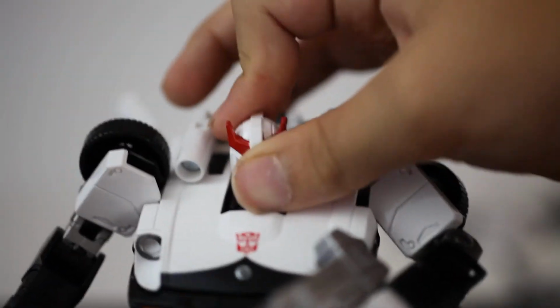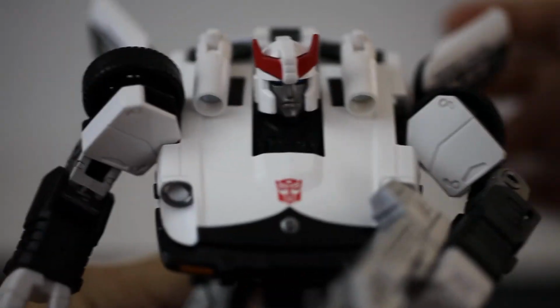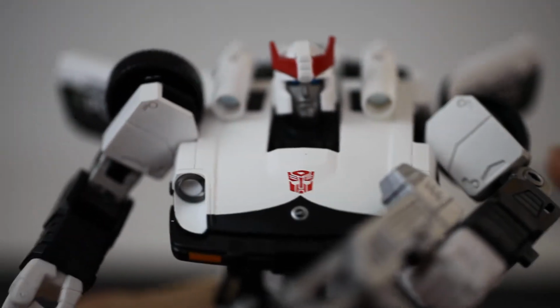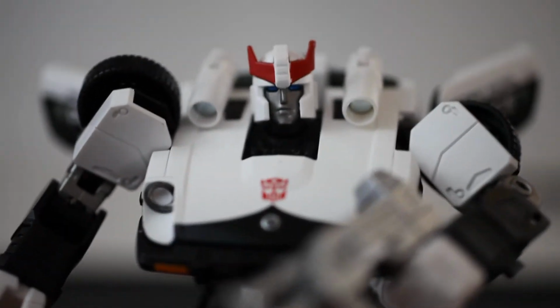for these guys, you get so much. It's just a fun size and fun posability. But also, the paint apps are really good on there. Really good. I mean, look at the Autobot symbol. That's pretty good printed. His head looks amazing. Police sides. It's the old Highway Patrol. For us, it's California Highway Patrol.